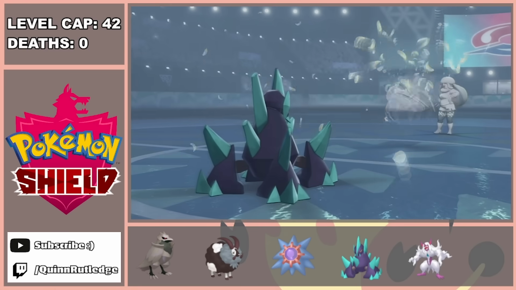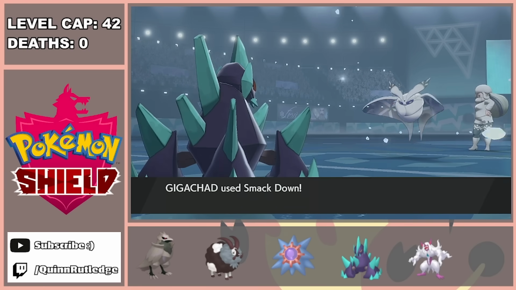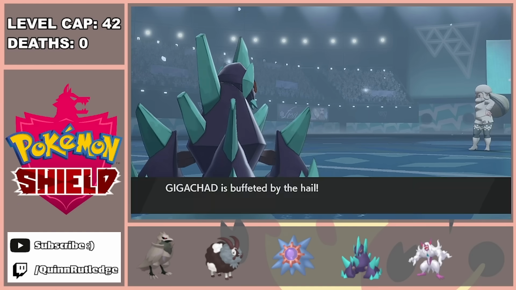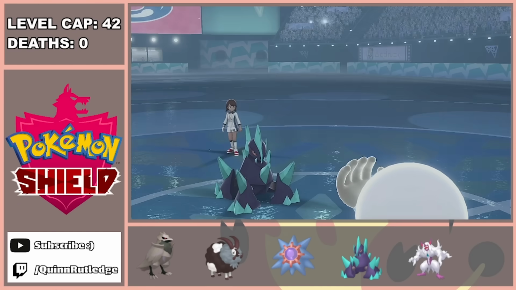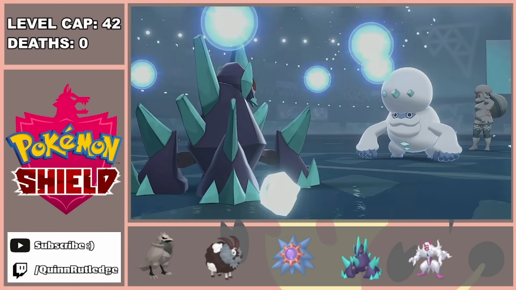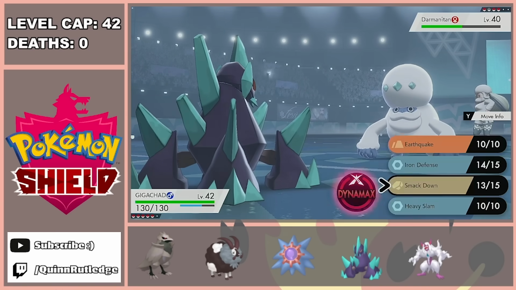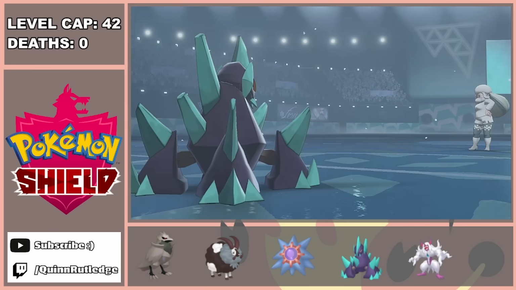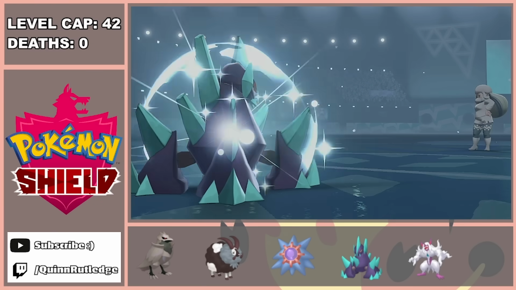We lead with Gigalith against Melanie's Frostmoth. Even after getting our attack harshly dropped by a Feather Dance on the first turn, a 4 times effective Smackdown is more than enough to take it out in one shot. Next, she brings in her Darmanitan. This thing is extremely dangerous, but luckily it goes for a Taunt on the first turn, so we get some good chip in, and then the next turn it misses an Icicle Crash, so we take it out with a second Smackdown and get out unscathed.